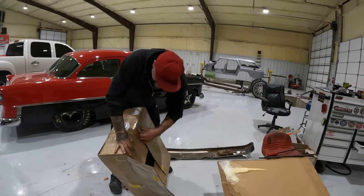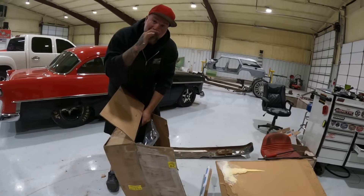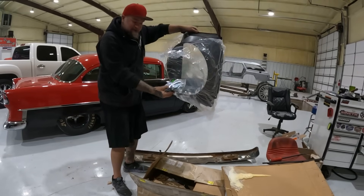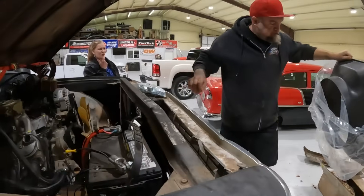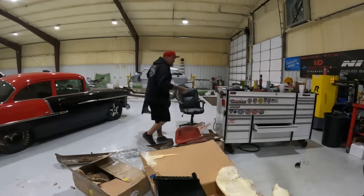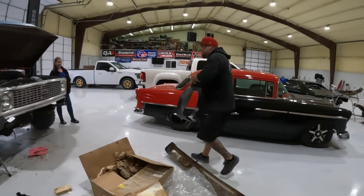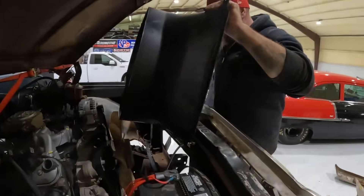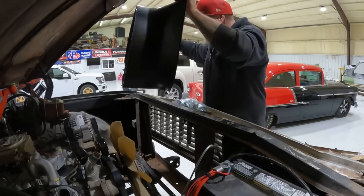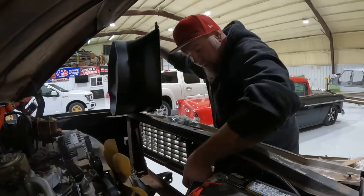Is it going to fit the nine-blade? Let's see — whoa, that's big. It is not going to fit, I don't think. You're going to have to trim it. I think you have it upside down. Not that that's going to give us any more room up front. If we had about an inch and a half it would probably fit right there.